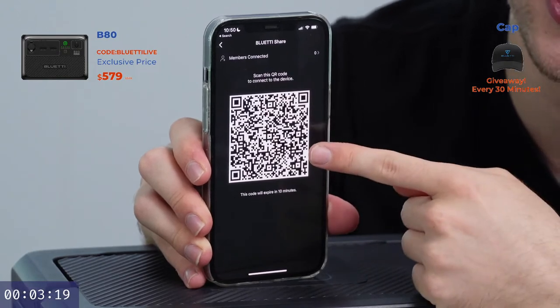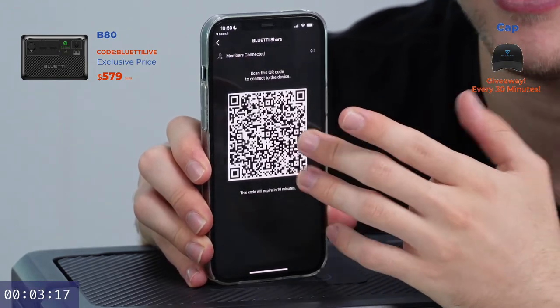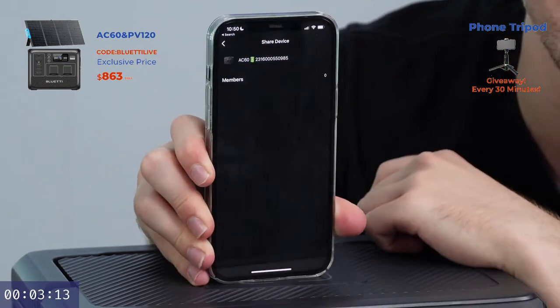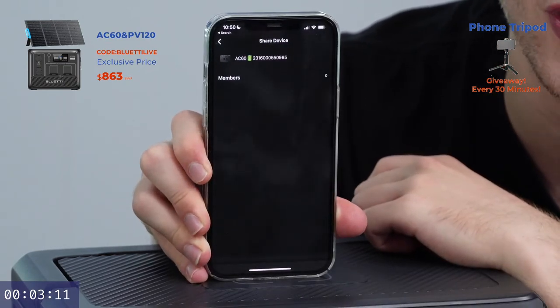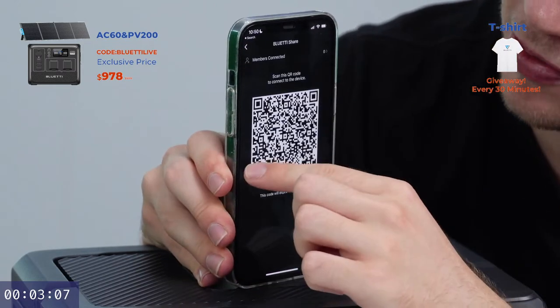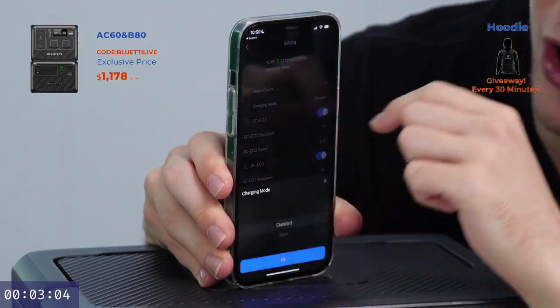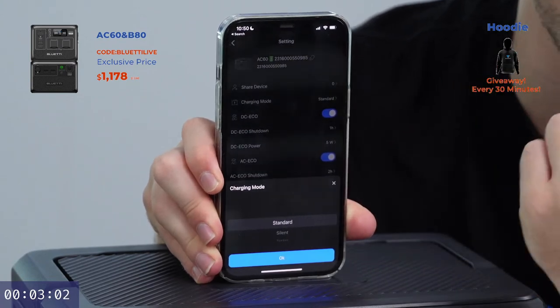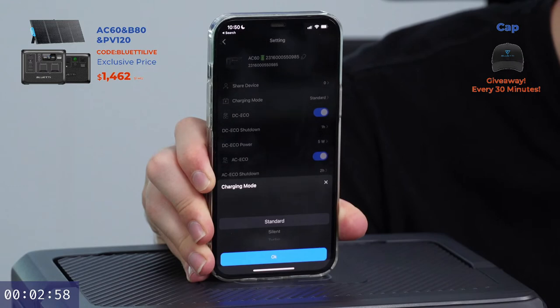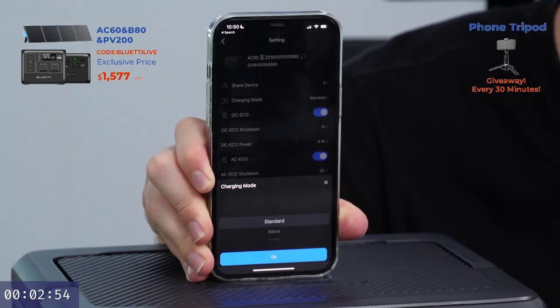So they scan this QR code, and this code will expire in 10 minutes, and they connect to the device. And you can see the members here, the members of the crew who are controlling or piloting this device with you. Okay, charging mode, right? Standard charging. Under standard charging mode, you will charge it to 100% in just 2 hours and to 80% in 1 hour and 12 minutes.